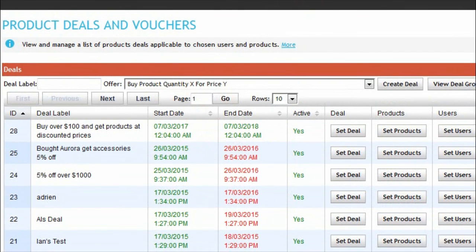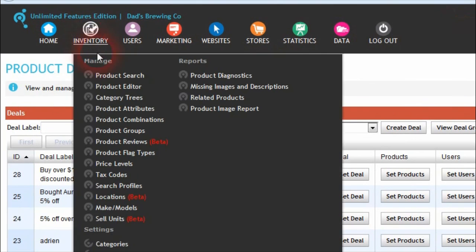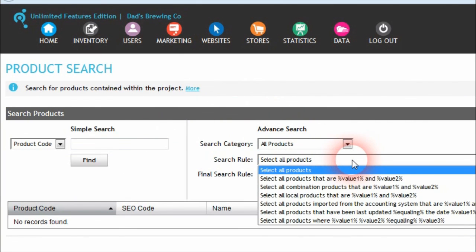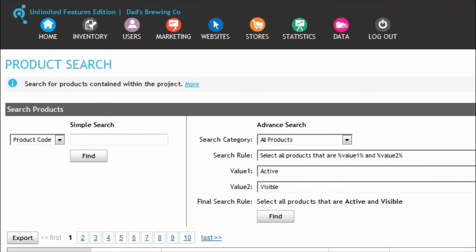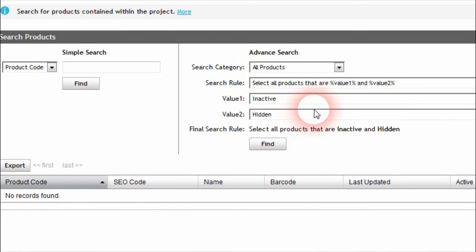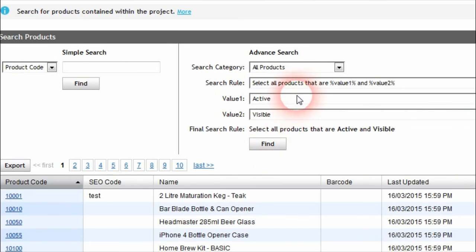So have a play with these, and you can do a lot of great things on finding products, such as you may only want to find products that are active and available in the website, or you want to find all products that have been inactivated and are hidden on the website. So that could tell you if there's data there that needs to be modified, or if there's products that need to be added to your accounting system, because when you switched over systems, those products weren't added by default. So you've got this ability to find a whole range of different products.